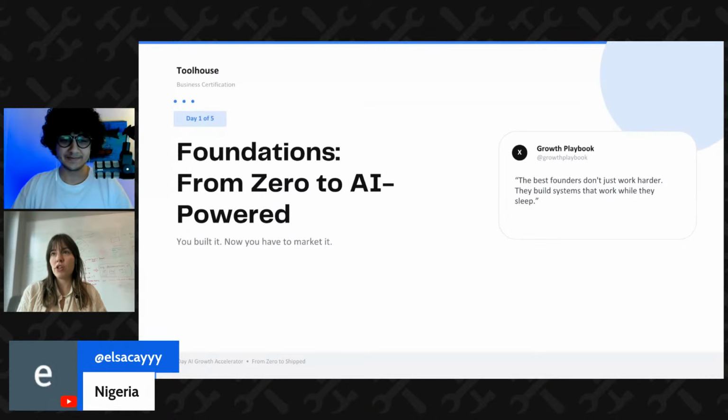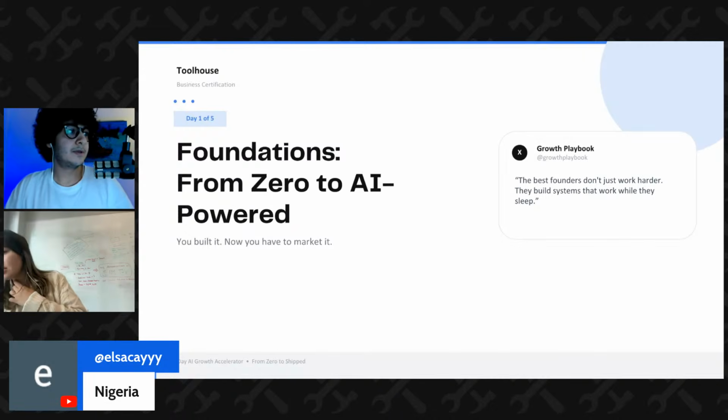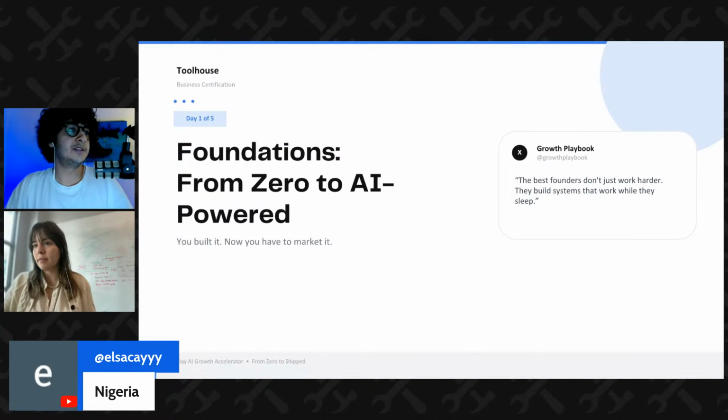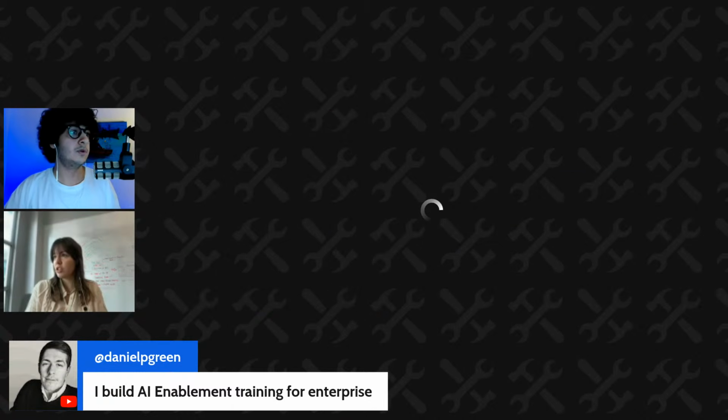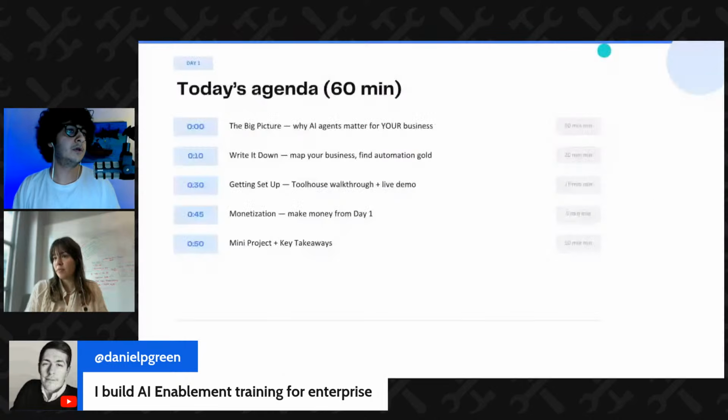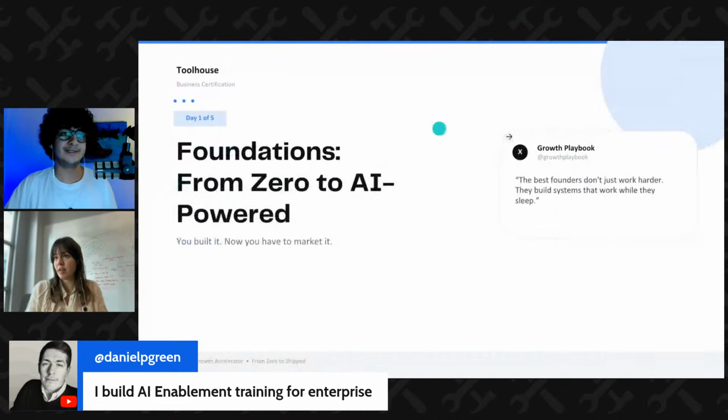Human, when I shift this over, are you able to see that change populate in StreamYard? Maybe change the first slide. Let's see. I just did. Can you see it? Oh, I don't think so. Okay. We're going to make sure that this is working before we get started. Yeah, folks on Discord have our YouTube link, so we can focus on what we're doing on YouTube. I built AI enablement training for enterprise. Danielle, that's very cool. We're going to share slides in a bit. Human, are you able to see this change? Perfect. Do it one more time. Okay, I can see it. Perfect. Awesome. Okay, everyone.